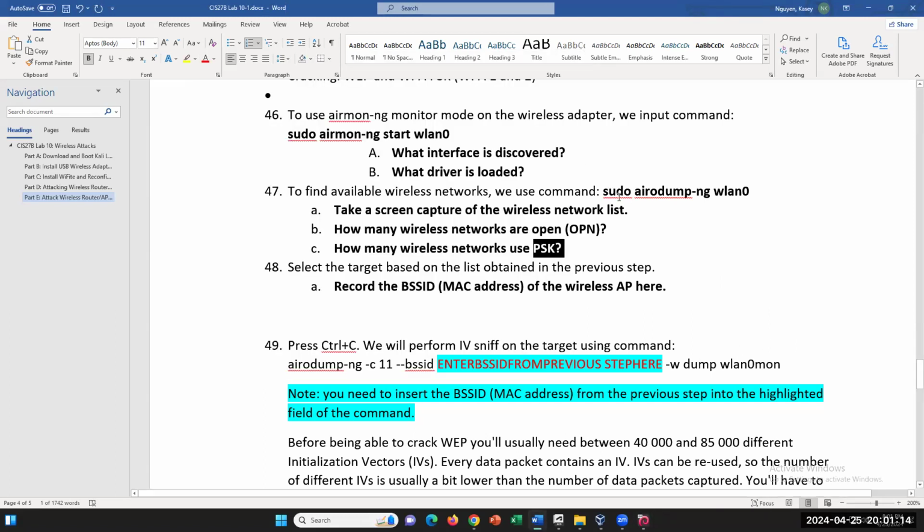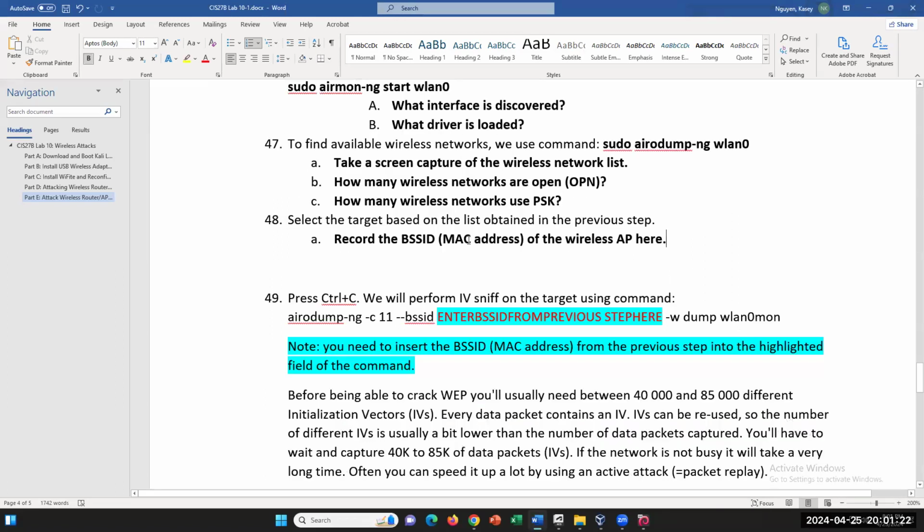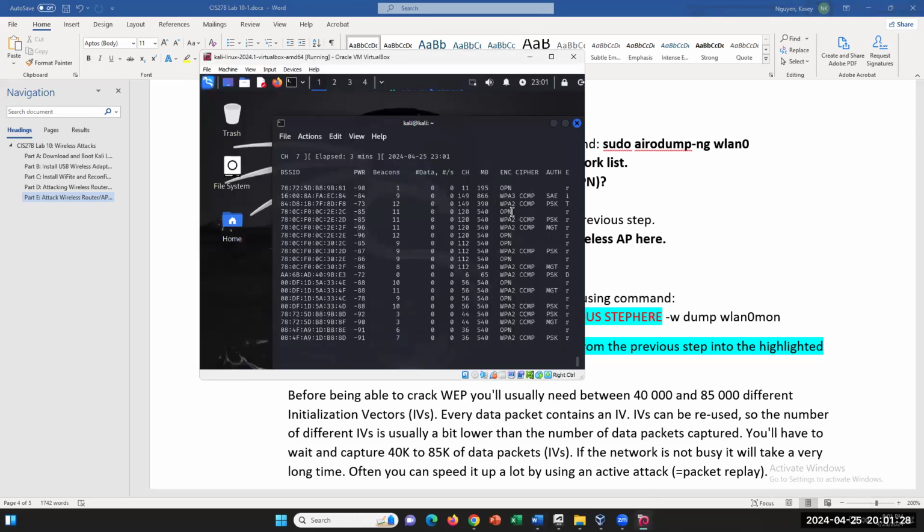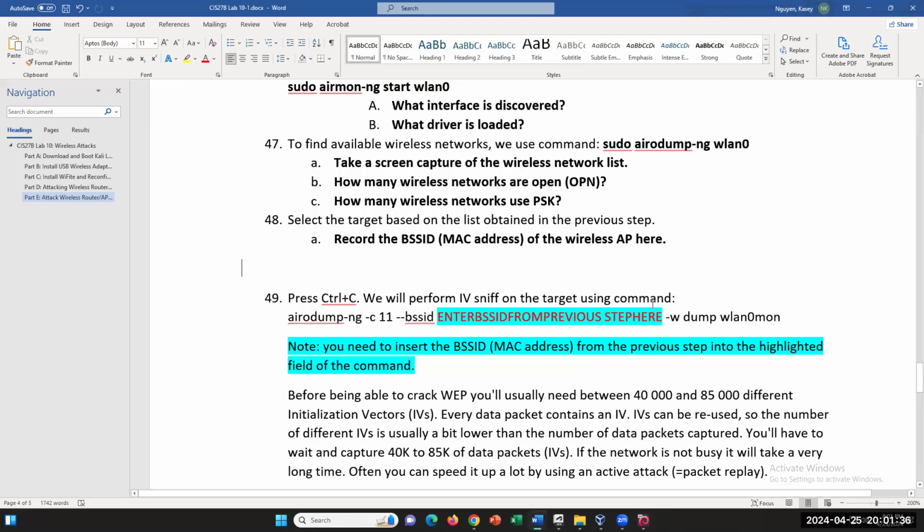So once you do this, you can do the airodump, and it's going to show this. It's going to give you the list, very similar to the pseudo wifite, but it's using MAC address. Record the MAC address. So select your target, right? Find the open ones, the 1, the 4, similar to what you see with the WPS and so on. So pick the ones that you want, so the 1, the 2, the 4.